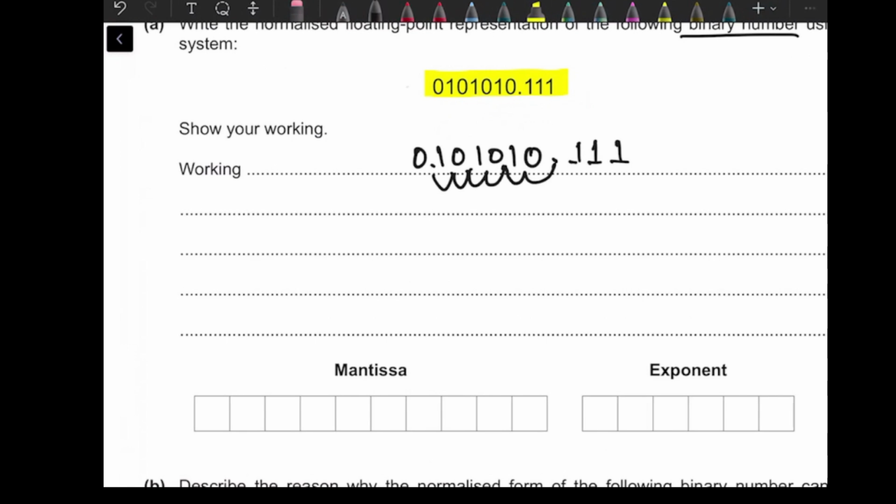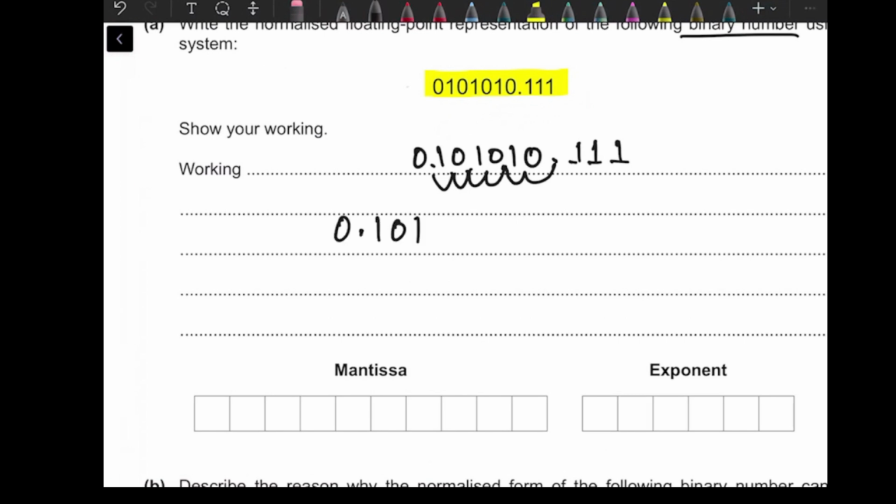This is the rule of dealing with real numbers: we have to take the decimal to its ideal location, which is after the initial first 2 bits, 0 and 1. We count how many places it has moved: 1 2 3 4 5 6. So we have moved 6 places.